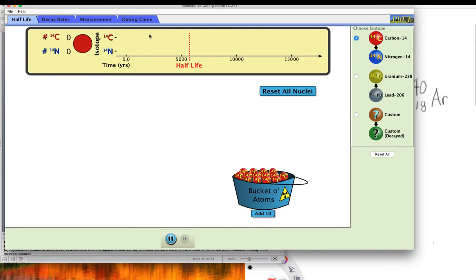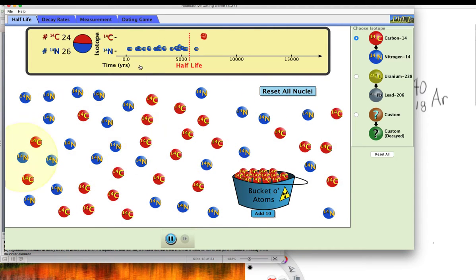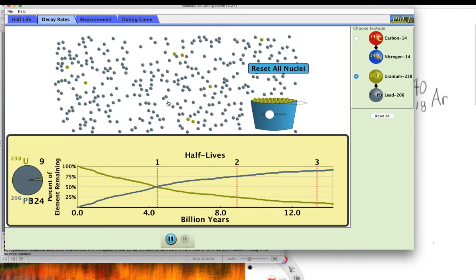And you'll find that we're going to have a lot of carbon-14 atoms, a lot of parent atoms to begin with, but then you'll see that there's a random decay. Most of them will start decaying pretty quickly, and then as we start having fewer and fewer parent atoms, we're going to see a slower decay. So let's start this here, and we'll reset them. You can see there's a bunch of decay here, but now it's starting to get spread out, and there's less and less. So that's just showing us that there must be some rate of decay. If we reset all these nuclei, you can see that the parent is decreasing, but the daughter is growing. And again, we're going to approach the x-axis tangentially.